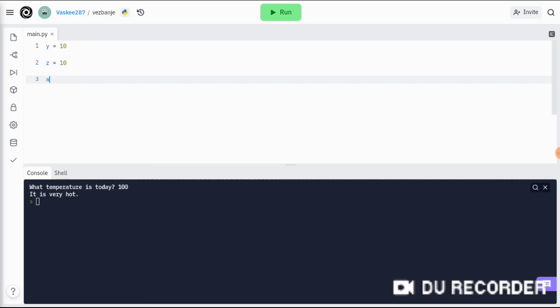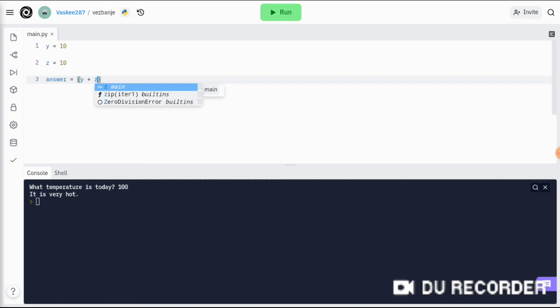How? Type in answer. We did that in the last video, please check it out. So that's how you do math. Answer, and now we're gonna type this plus this. So if epsilon is equal to 10, or its value is 10, and z is 10, it's actually the same.